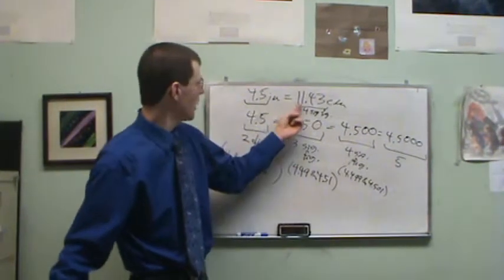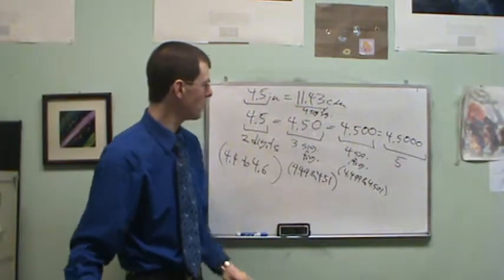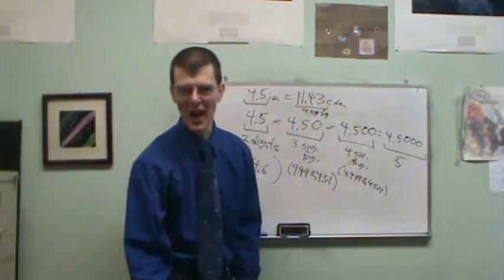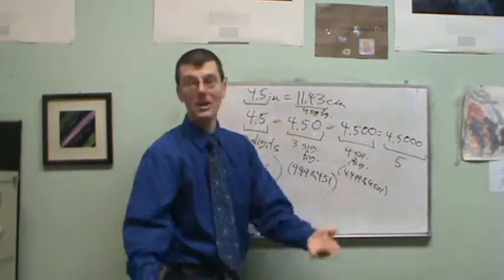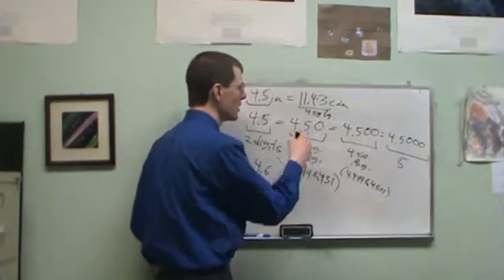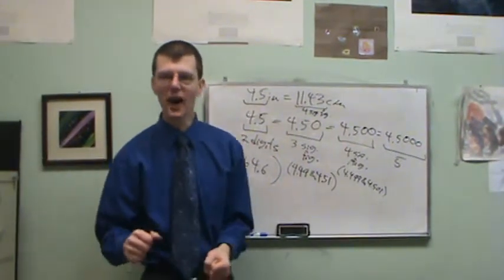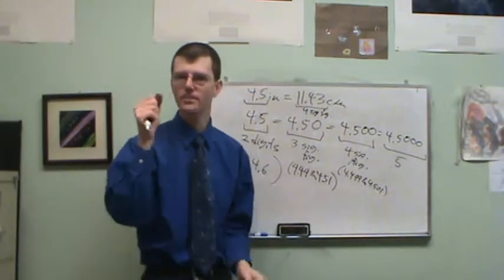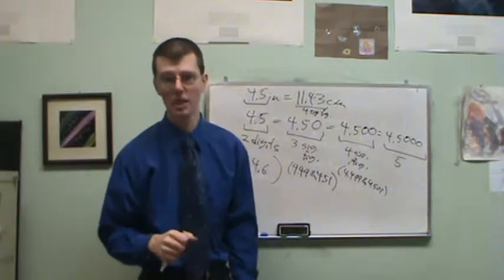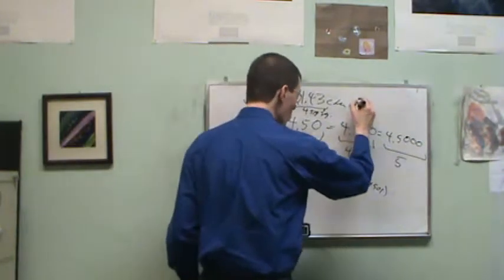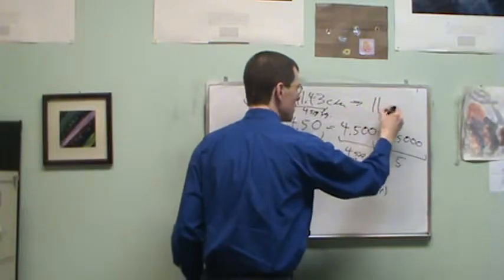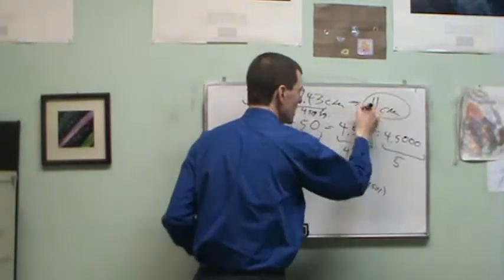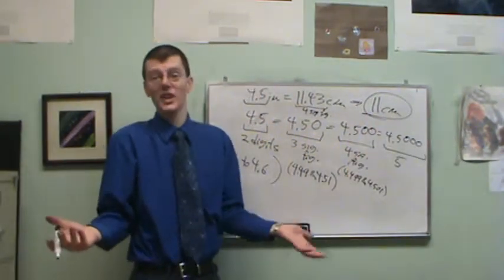So this is saying I know four significant figures. In order to get 11.43, I'd have to have measured that precisely, but I didn't. I didn't measure it to the tenths, hundredths, or thousandths of an inch. It's a ruler. So what that means is I'm not done. If I say I have a marker that is 4.5 inches long, how many centimeters is this? The answer is not 11.43 centimeters. The answer is, rounding, 11 centimeters. Since 11.43 is less than 11.5, we round it down, and so the answer is 11 centimeters. I didn't measure it any more precisely than that.